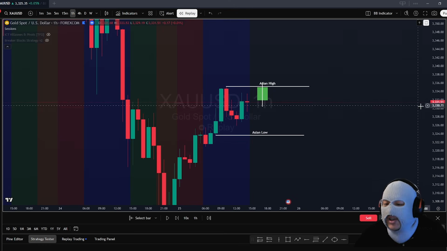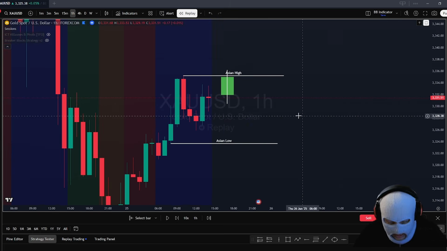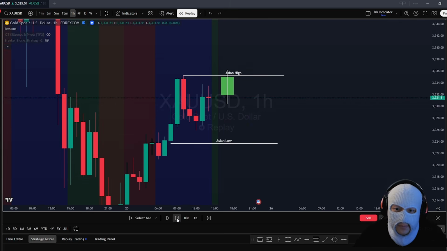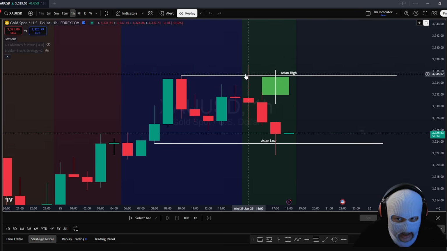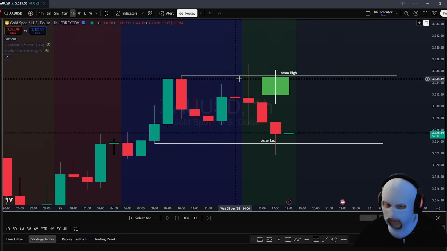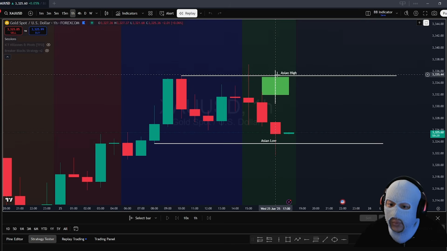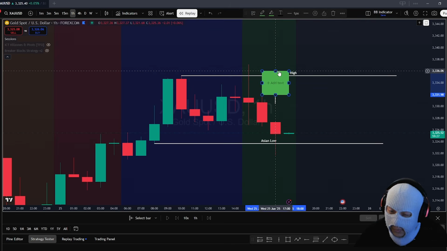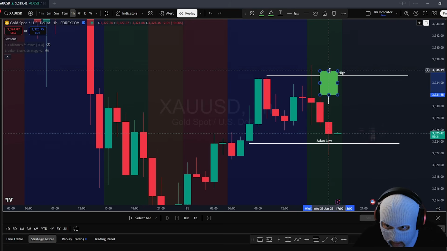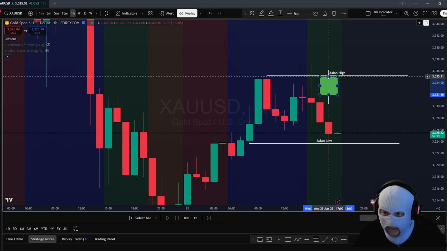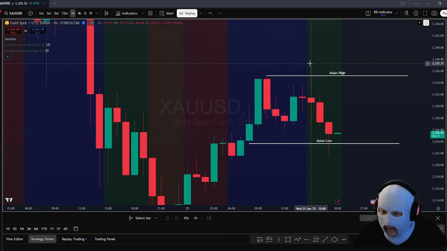Very good. So as you can see here, the market here has created a push to the upside. As we push towards the upside, we mentioned this live on stream, once again, the two scenarios: either we close above the Asian high on the 1 hour time frame, or we wick and we close underneath. And what did price do? Price gave us a wick.